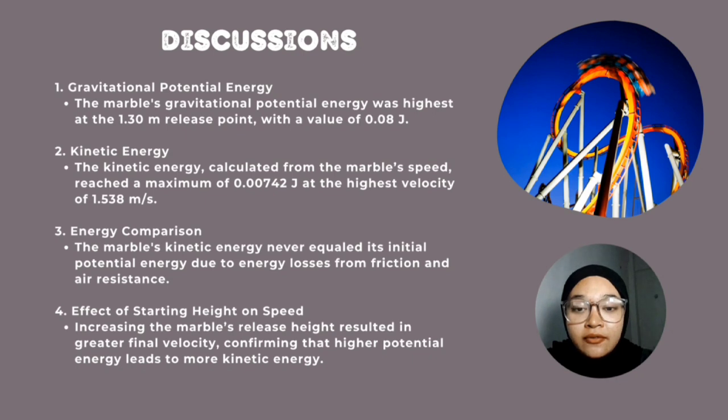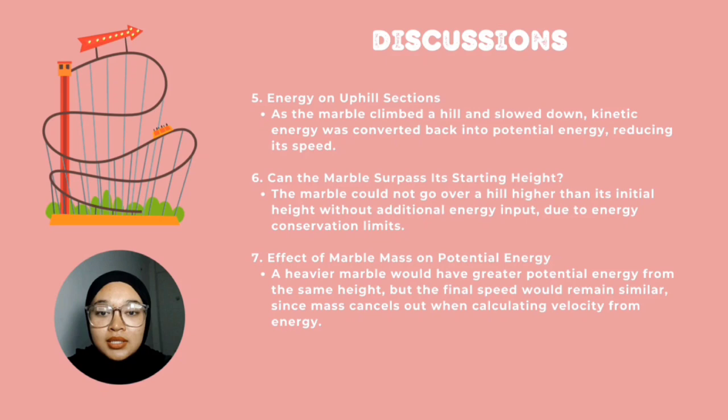Number 4 is the effect of starting height on speed. We observed that when the marble started from a higher position, it traveled faster. This confirms the link between height and speed. Next question is number 5, energy on the uphill section. As the marble went uphill and slowed down, part of its kinetic energy was converted back into potential energy.